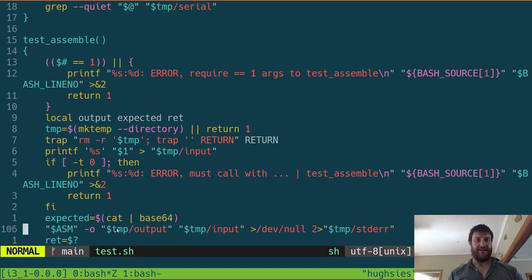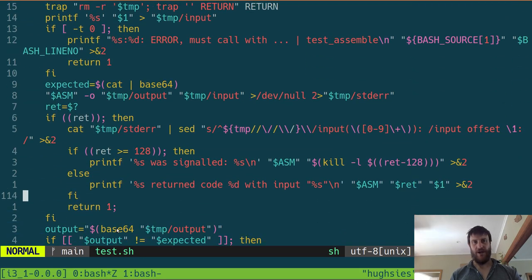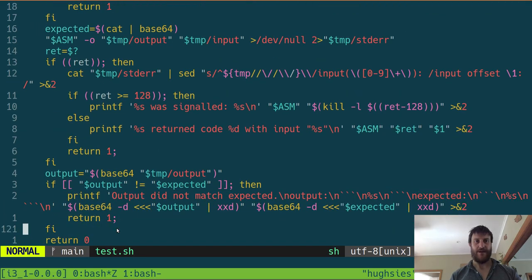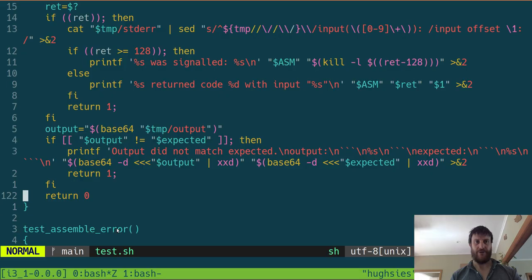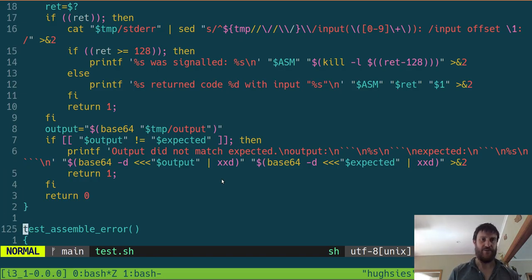Then it runs the assembler, checks whether it died, and pretty prints errors, I guess. If the output doesn't match, then we show it in a format that's a bit easier to read with XXD, and then you can see which bytes do which.